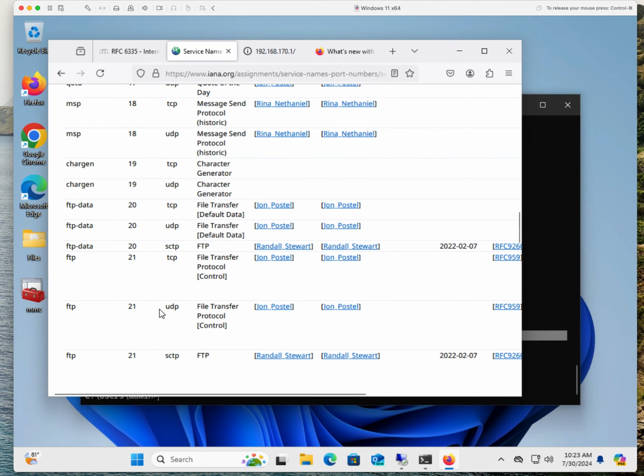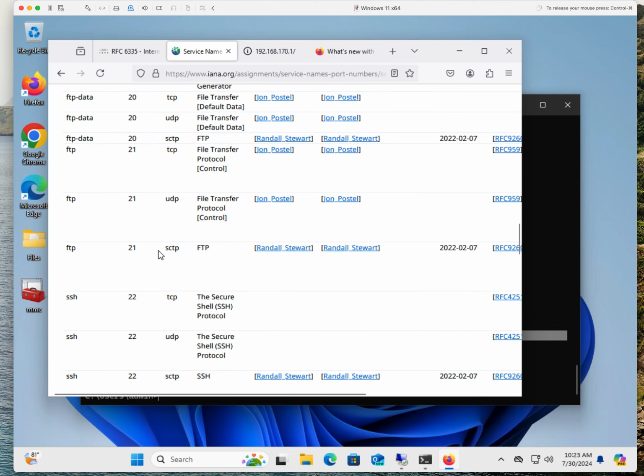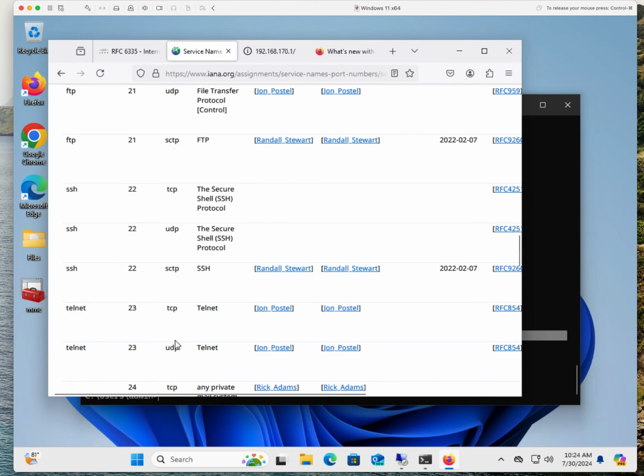So just to give you an example with well-known services like FTP, File Transfer Protocol, you have that FTP works on the transport protocol TCP on port 21, but it's also on UDP on port 21 and SCTP on port 21. But let's find something else. For instance, Telnet usually works on port 23 on TCP.